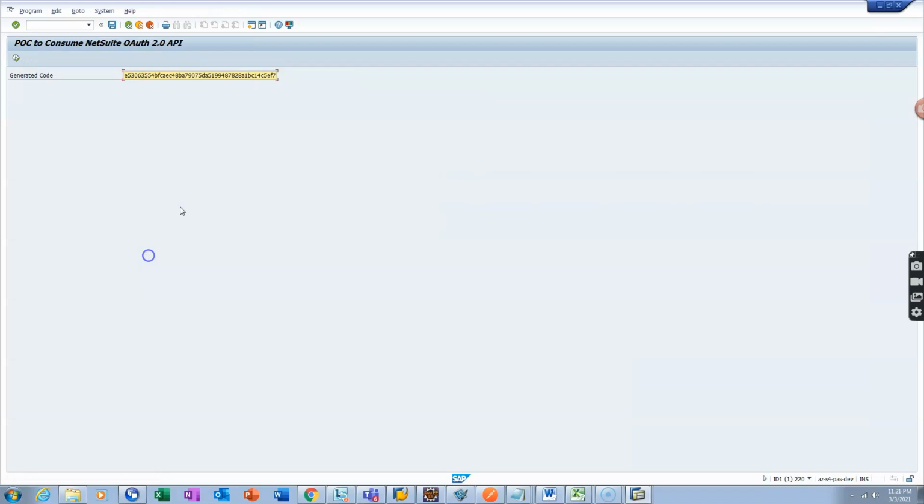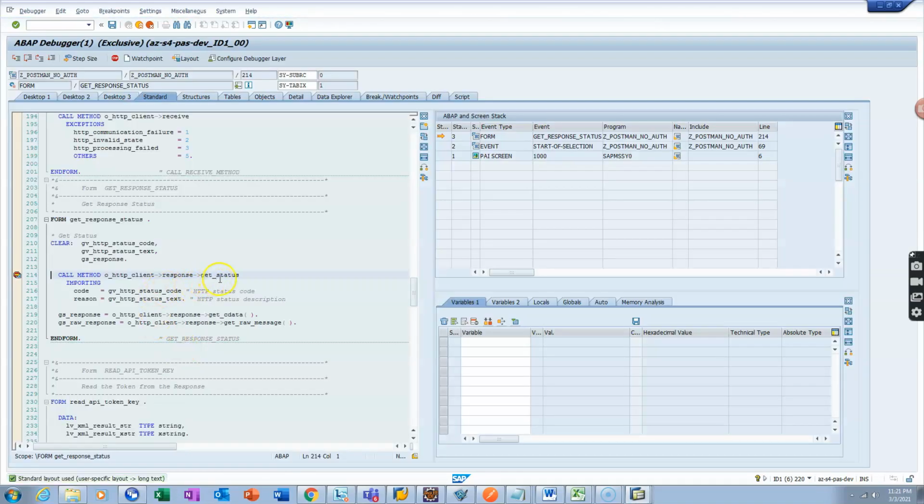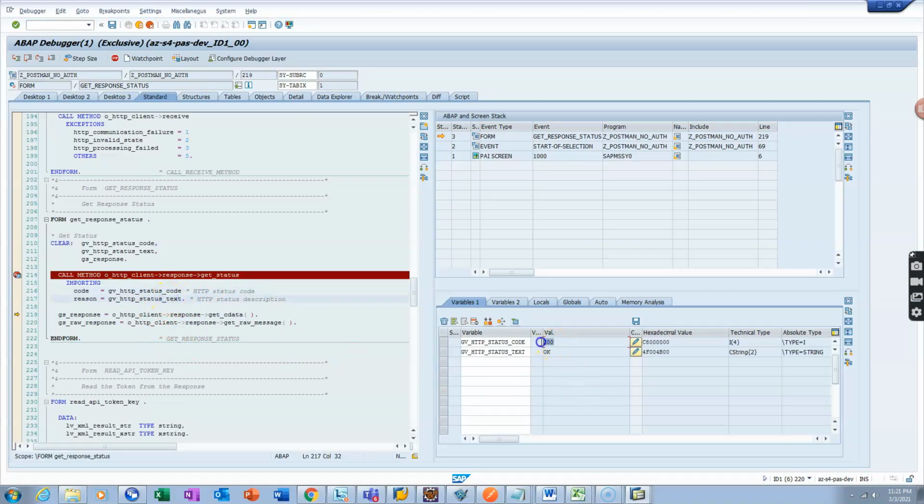All right. So I have taken a fresh code and I have reached directly to the get response. Let's see how it goes. Now if you see, the OK code is 200, the status was 200, and let me get the response. The response will be a lot of characters. Let me go to a tabular format. You have everything here. You have the access token, and if you scroll down, you will also find the refresh token. All right, so you will find everything.